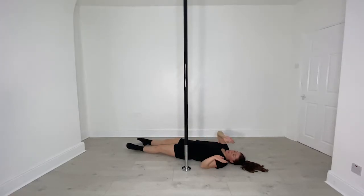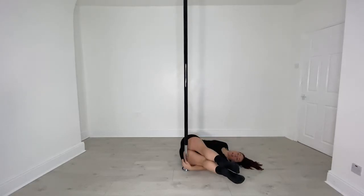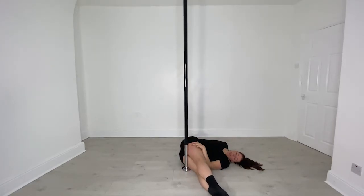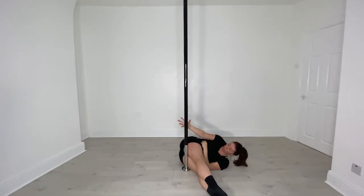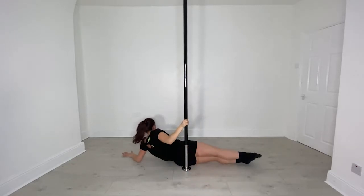your left side to kind of find the pole behind your thighs. So it's not really in the back of the knee or behind your bum, it's more between those areas. So I'll show you. So in, side. As soon as the legs drop down, you've got to reach, so it's like a little crunch with the side of your body. Reach the right hand on the pole, and you've got to push the back of your legs against that pole and swoop the left arm to go round.